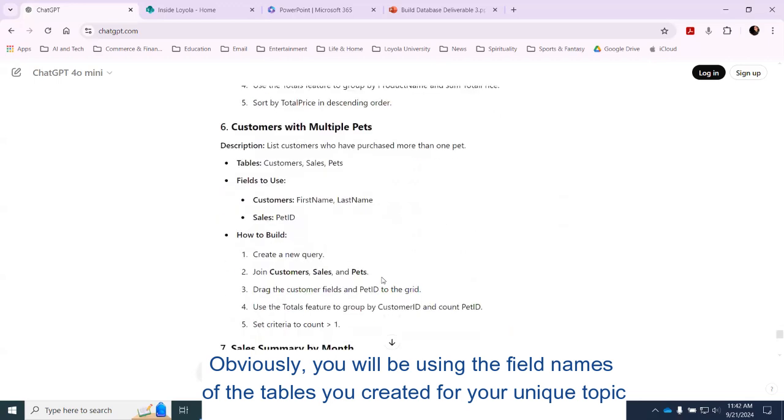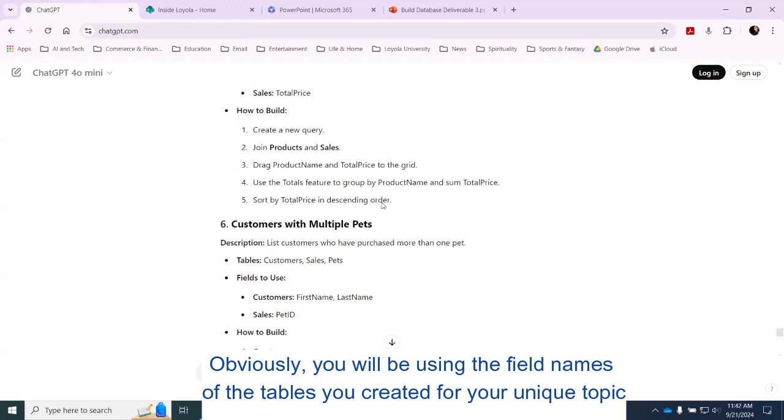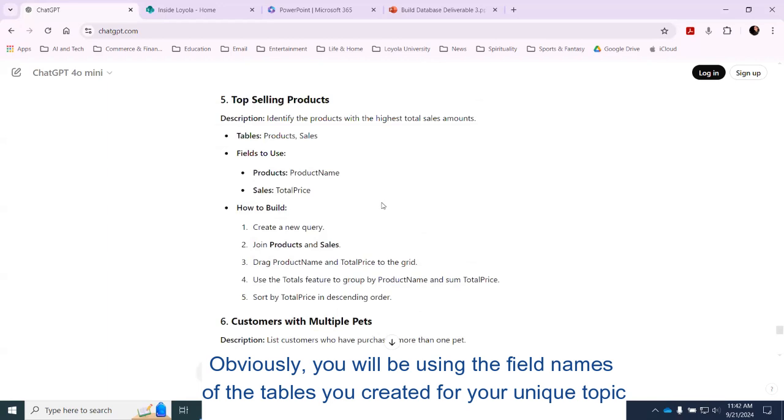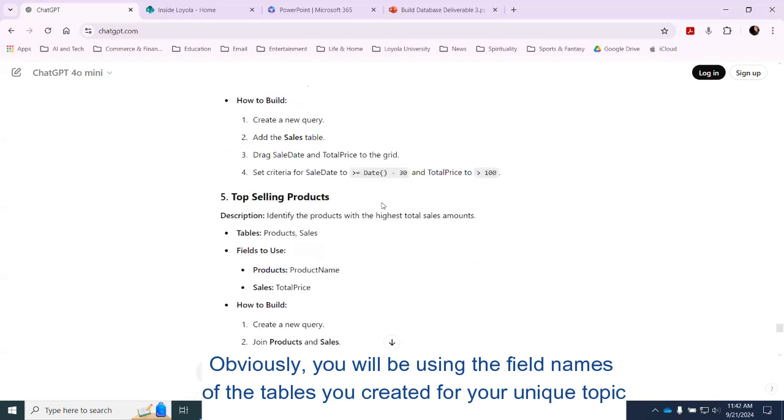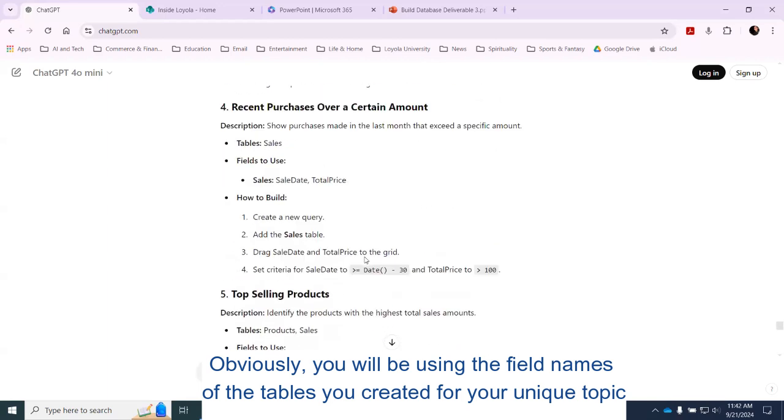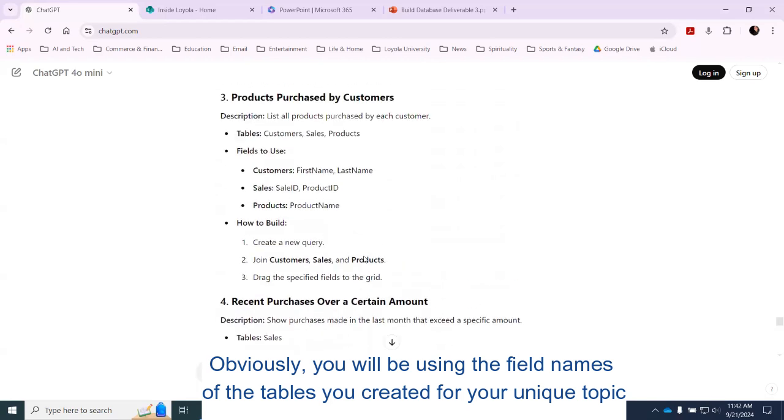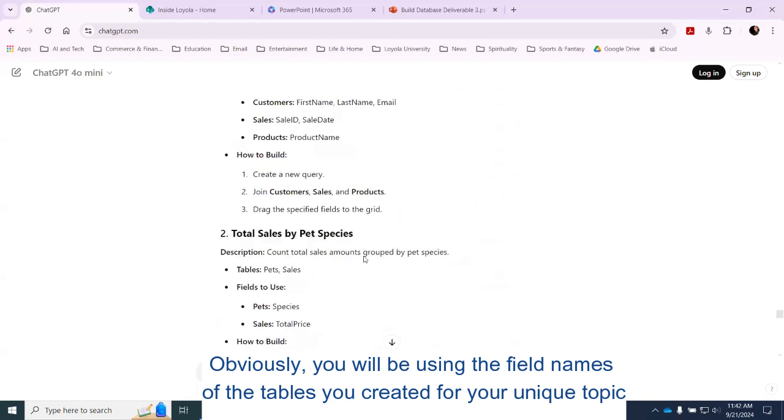Customers with multiple pets, so you can filter on the first name and last name, or just a customer ID, and see what pets he or she may have purchased. You can do the same thing with products, top selling products. So here are just a bunch of ideas of what you can do. Or if you really need to, you can just build your own.